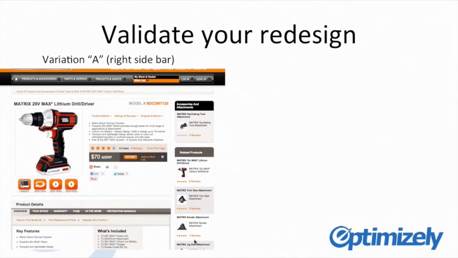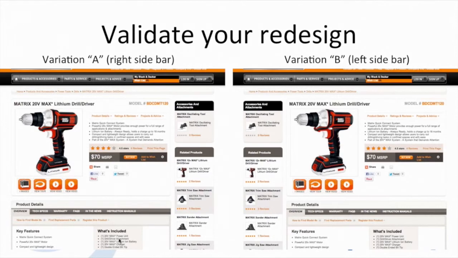Because they had read a lot of research that users tend to look at pages in a Z formation, so it's best to have your call to action in the lower right-hand corner because that's where a user's eyes naturally will end. So what they did was they set up a test where they moved that recommendation bar to the left-hand side so that the Buy It Now button was more towards the right where the user's eye trail ends.